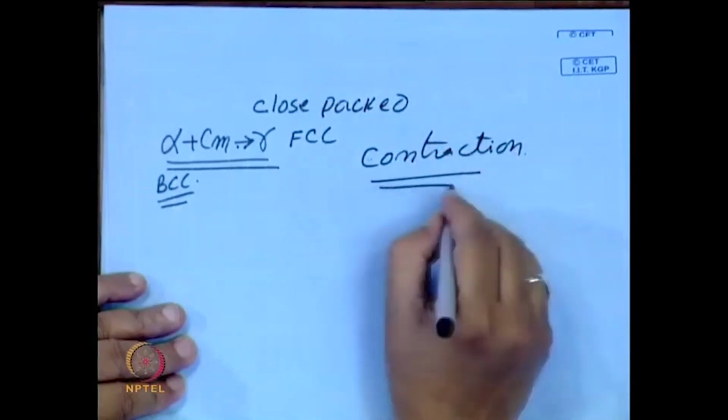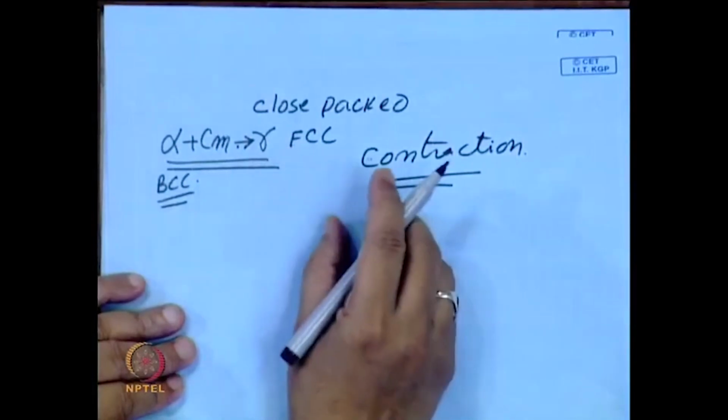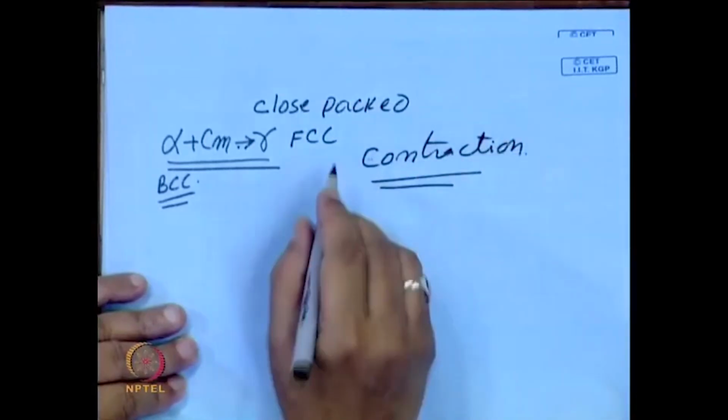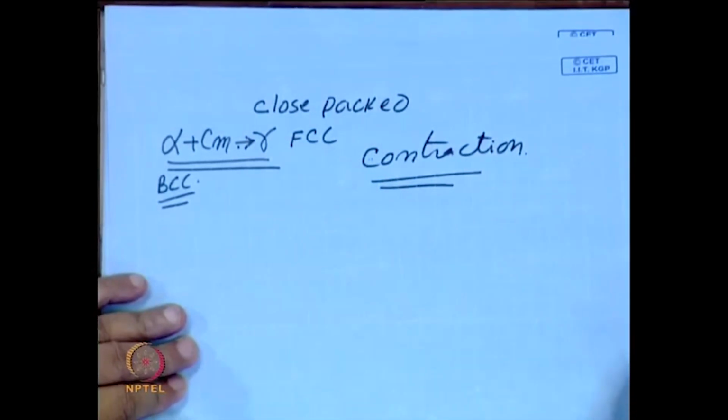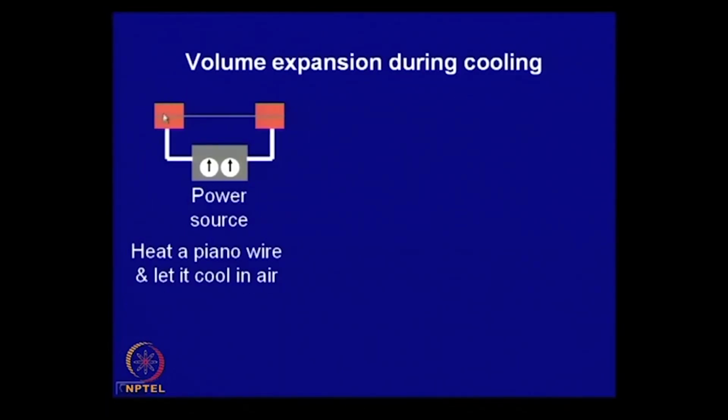So, when you keep heating, when this transformation takes place, suddenly that steel piece will try to shorten in dimension, and when you heat, there is accompanying thermal expansion also. A very simple experiment one can set up is heating a piano wire, which is shown over here. These are some copper connectors. Here you can tie a piano wire and heat it from a power source, like that used for welding. It is a low voltage, high current source, and if you allow the current to pass through the piano wire, this is bulky, and you may water cool this also, so that contact resistance is low. If you apply a high current, the wire will get heated very fast.